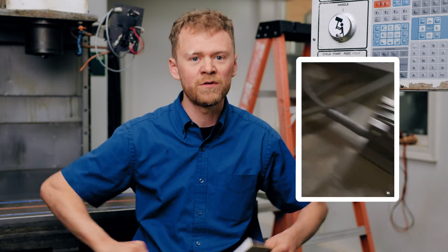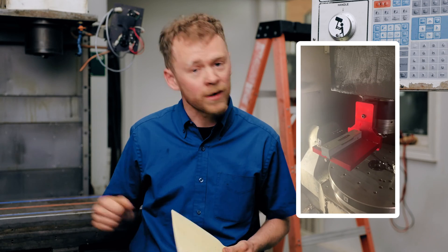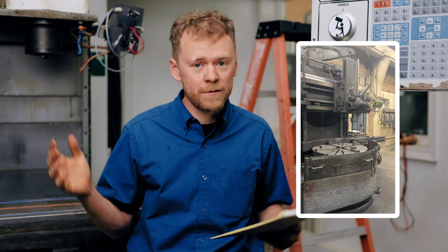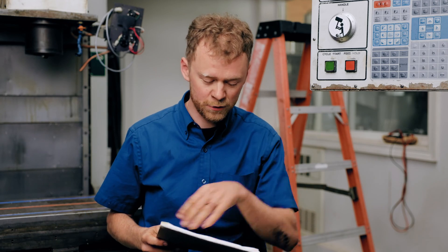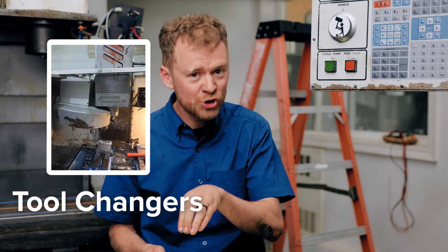A CNC tech spends a lot of time on the floor turning wrenches. I just got a new wireless level — that's a life saver — but we spend a lot of time working on machines that haven't been set up yet, aren't running, and so we make them run. We have to leave and come back and order parts. So: new installs, used machines. The next one that came to mind pretty quickly, more than even that — fix tool changer issues.